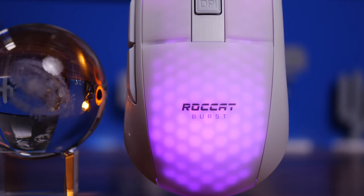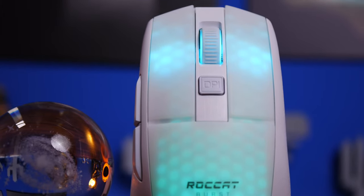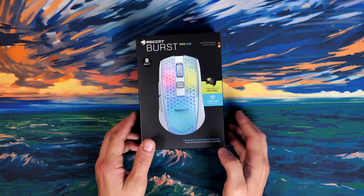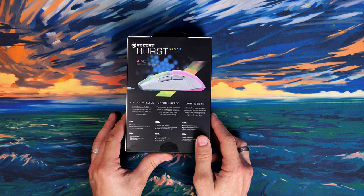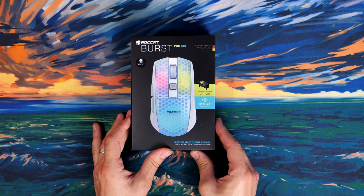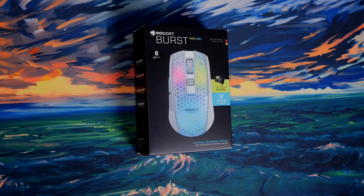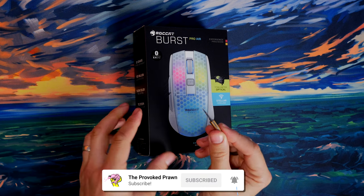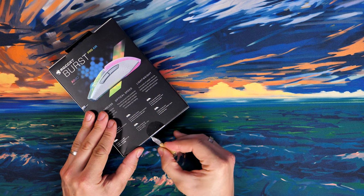This is a striking mouse, available in black or white — the white version is very striking indeed. The mouse is interesting for a number of reasons: it has Bluetooth 5.2 connectivity, dual connectivity with 2.4GHz wireless, up to 100 hours of battery life, a water and dust resistant shell with four RGB lighting zones using Roccat's AMO intelligent lighting, optical switches, up to 19,000 DPI with an optical sensor, 400 IPS, and 50G acceleration.